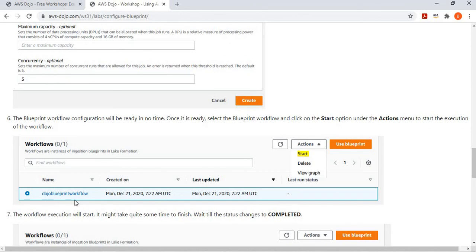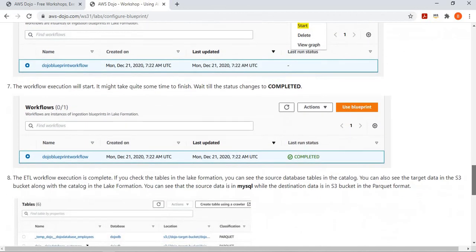And again, guys, compared to creating the crawlers and workflows and jobs, you simply configured a template. Okay, and all this template is saying is that take data from my relational database, put it into my S3 bucket, and do all other necessary things in terms of cataloging and crawling and job and automation, everything. So once your blueprint is configured, you simply go and say, I want to start this blueprint. You start this blueprint and it will start working.